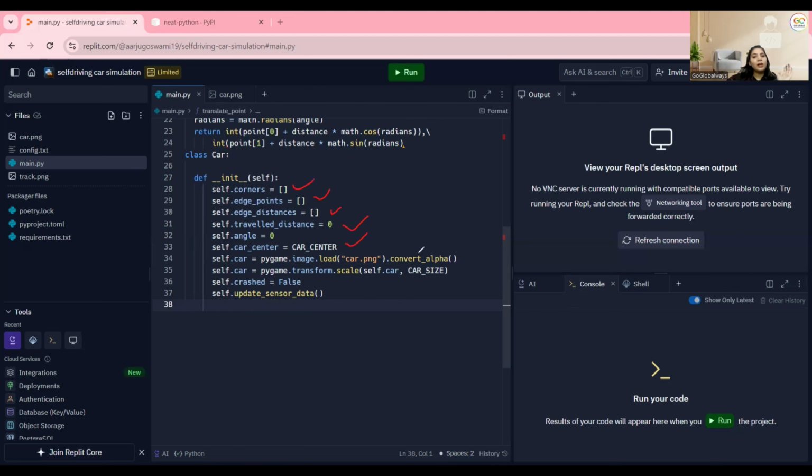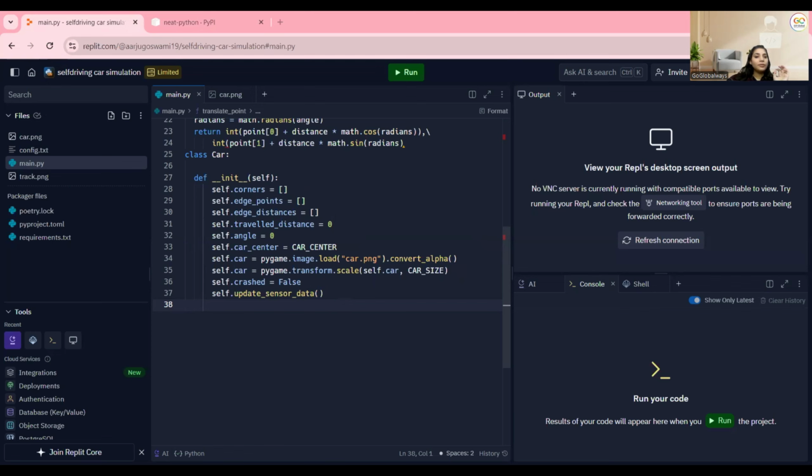Now self.car, I'm loading the picture, whatever picture I had, and because we need to scale the picture as well, I need to transform the scale. The car crash right now is false. And every time in pygame, you know that we need to update the screen. So when we are doing this, we have to update the screen.